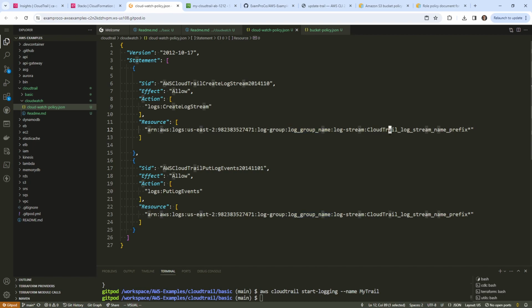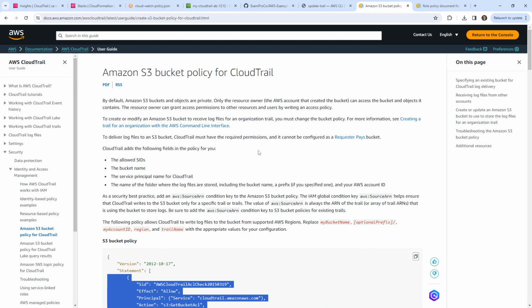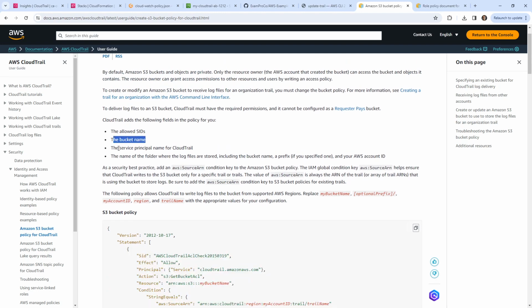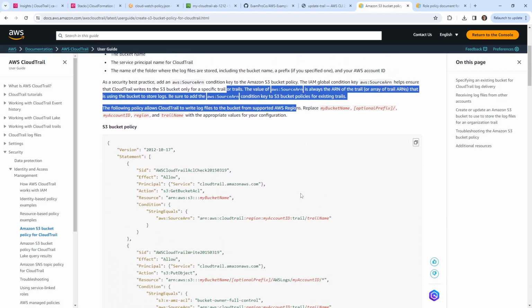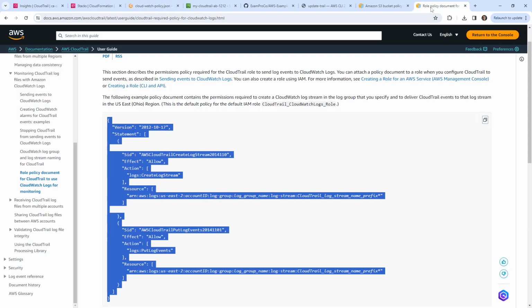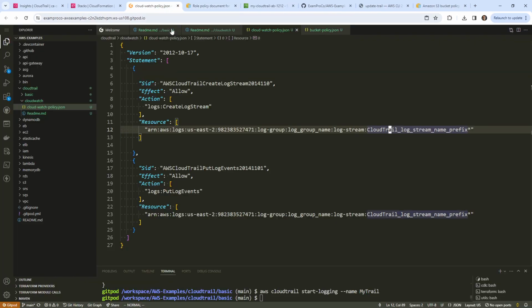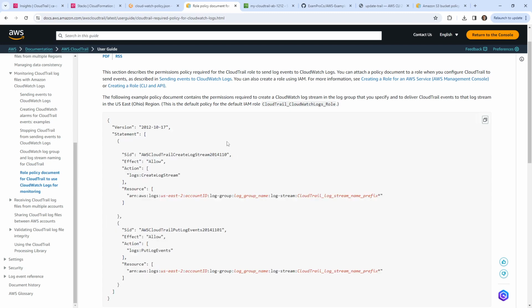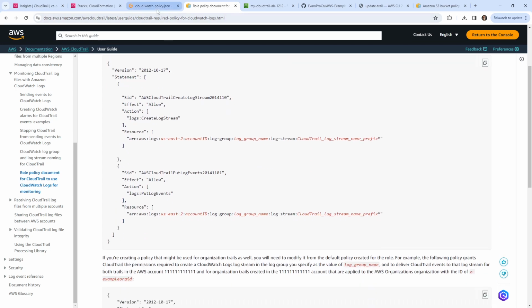Okay, I wonder if this is the prefix they were talking about before when we wanted to have one. Whatever. Let's see here. So the bucket name, the service principal, I'm looking for something here. It's not super useful what it's saying here, but let's go back to this. Did I copy the right one? Yep, okay.